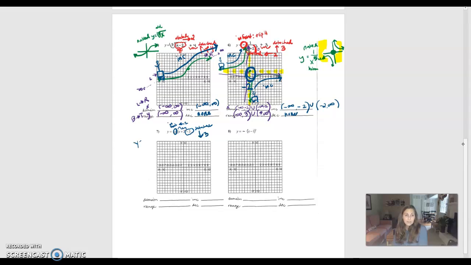Now, before we do any of that, let's think about the naked graph. The naked graph would be just the plain absolute value of x, and we know that is a perfect V centered at the origin. So we're going to make our shifts and sketch it. Let's see. We need to go left 2 and down 3. So let's go left 2, down 3. There we go. And then we also need to flip it. Because of this negative in front, we're going to flip the V down.